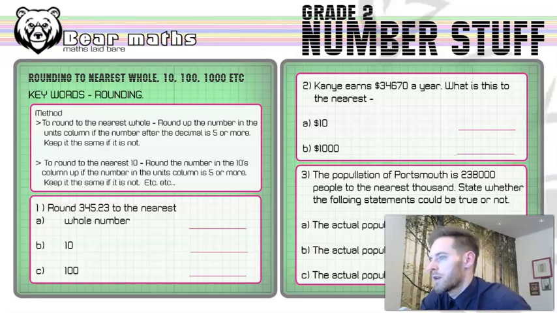Okay? So it's all about whether the number next to the thing that you want to round up is 5 or more. Okay, and it's easier to understand again through examples. Okay, this is just to kind of underpin what it is that we're doing.